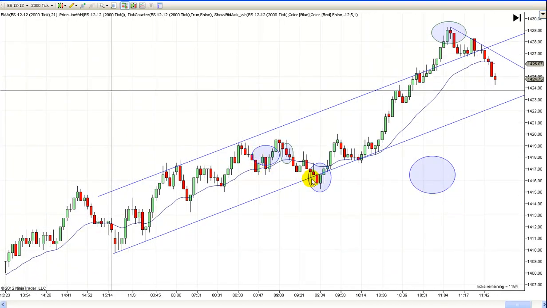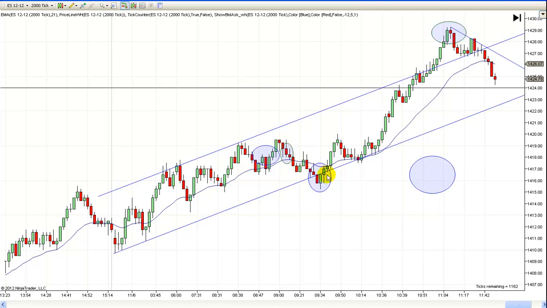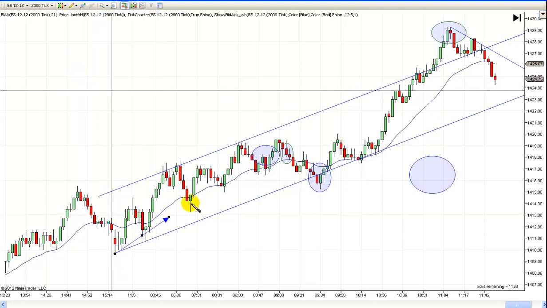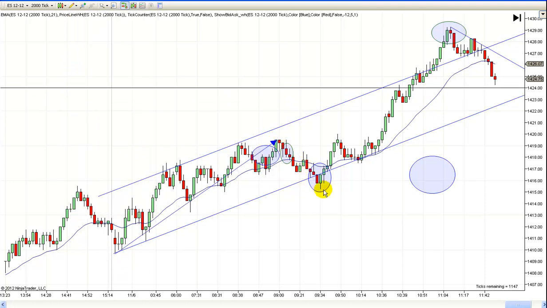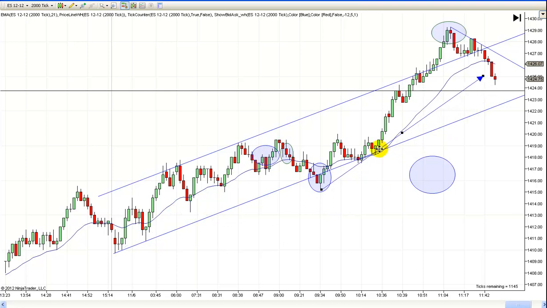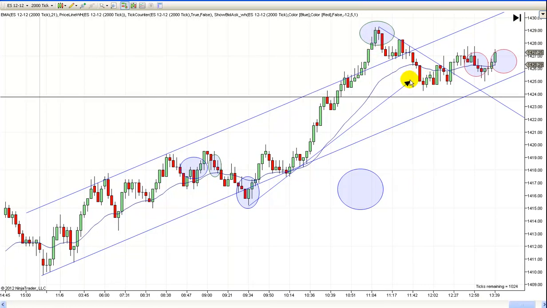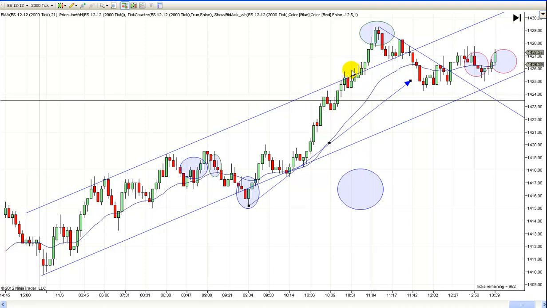When you see a two-legged correction like this, you've got to be thinking that this first part is the first leg. So you've got to be thinking that's leg one, and then we get that two-legged correction. So where's our target going to be? It's way up here, right in there. You can see we started finding resistance in there, but we went a lot higher. And then notice it comes back and finds congestion right in that same location. That's what I was looking for on this next leg up, for it to go somewhere at least right in here. But man, we got a lot more, and that was great.